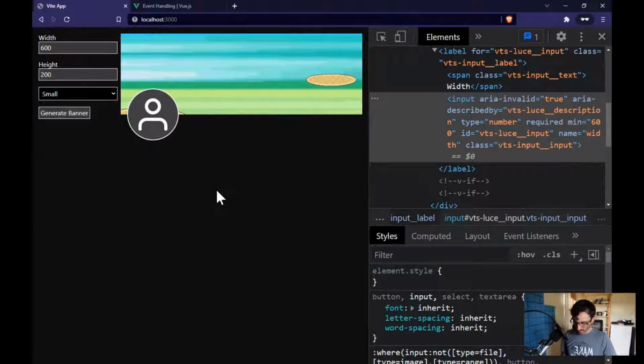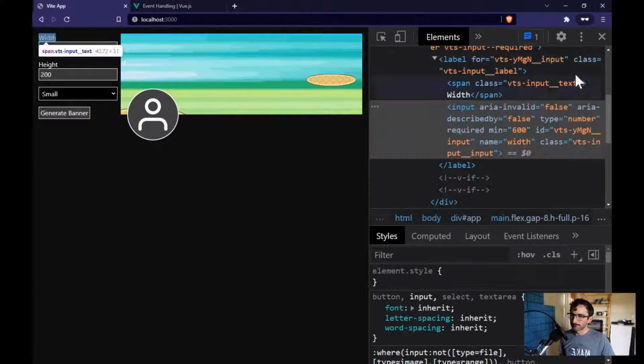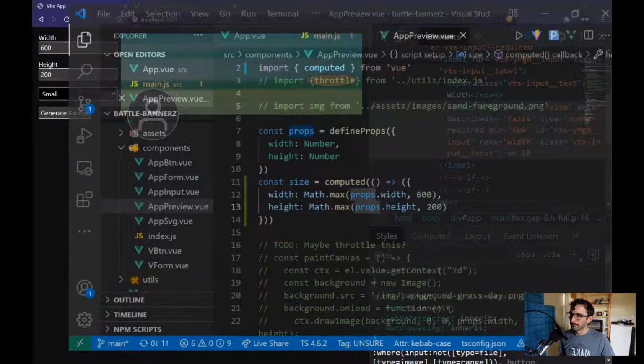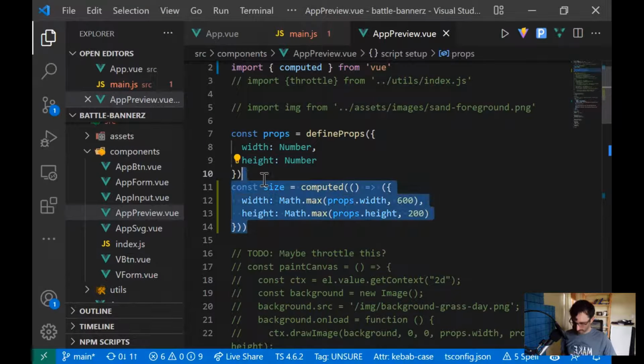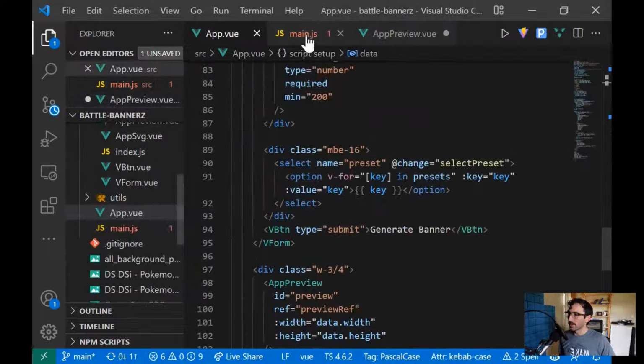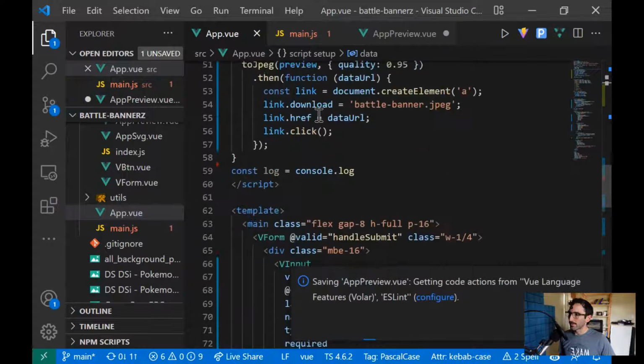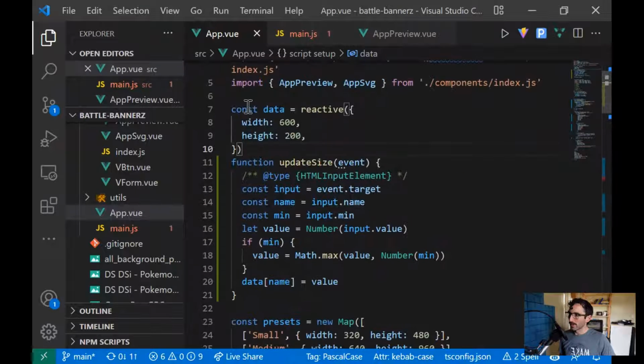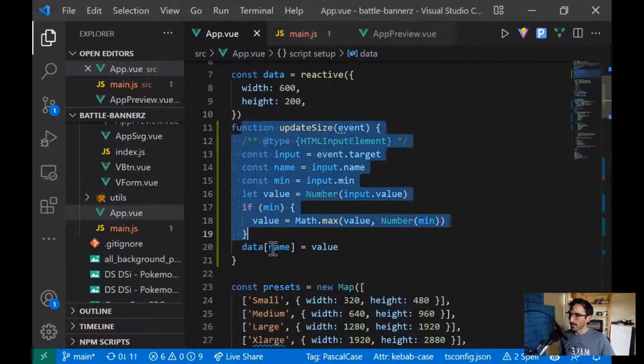And I'm happy with... no, we're going to move this logic out. So we'll leave it there. We're going to come up to our sizes in the app and say, cool, we've got our data. We've got the function that updates our data with a min or a max.